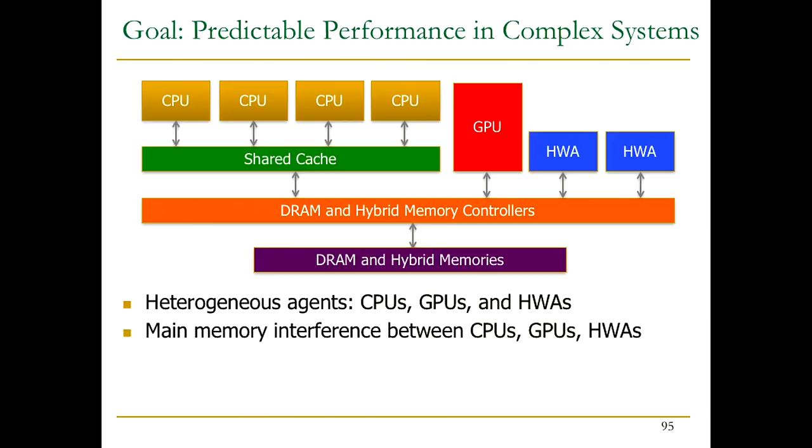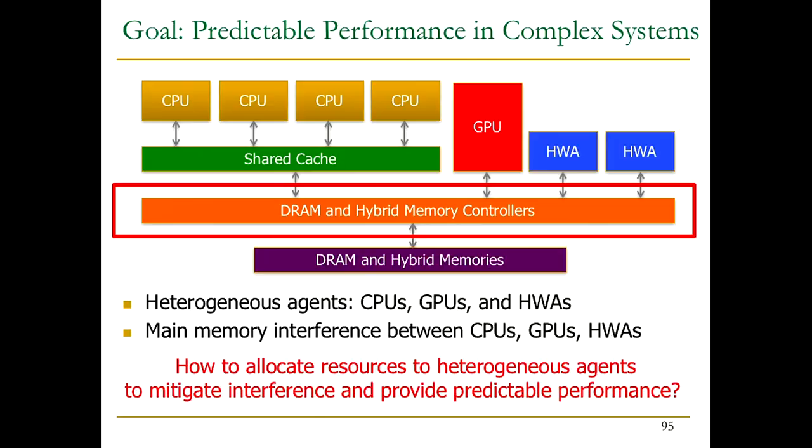level, dot, dot, dot. The key question is, how do you allocate the resources, caches, interconnect, memory, both in terms of latency, bandwidth, capacity, as we will talk about, to mitigate the interference that's happening and to provide predictable performance for those applications that need it and to maximize the system performance. So that's a big problem in today's systems, because that really determines your efficiency in the end.